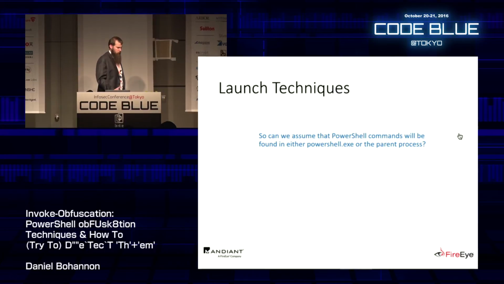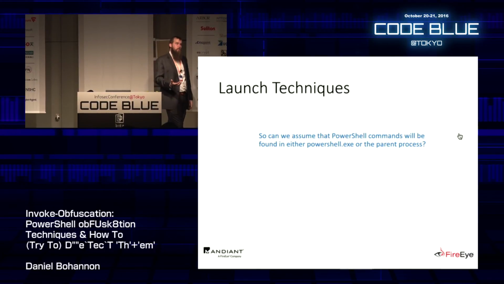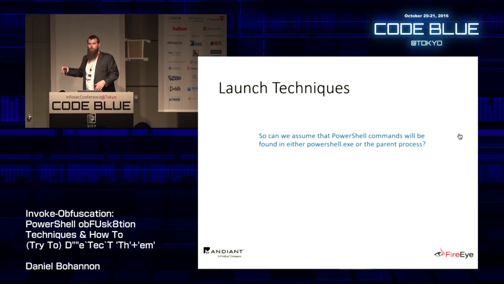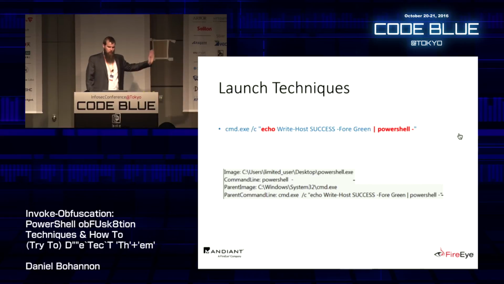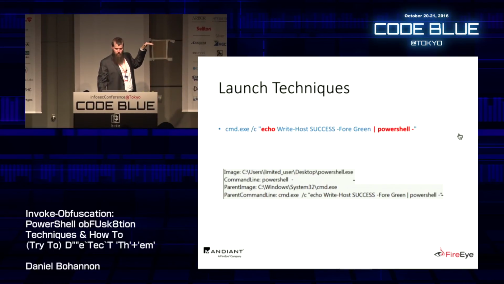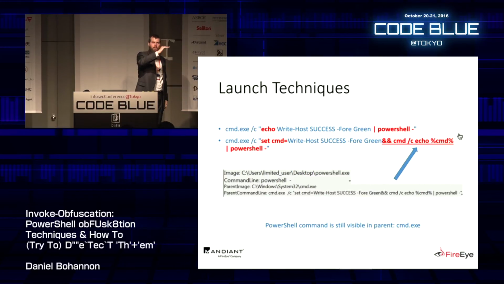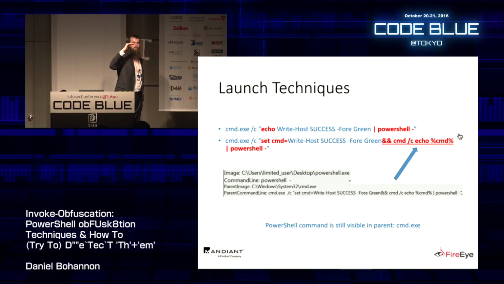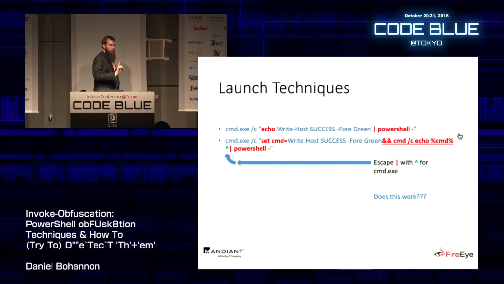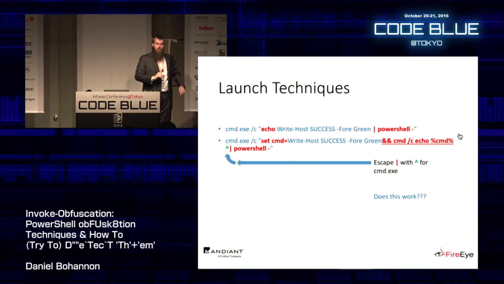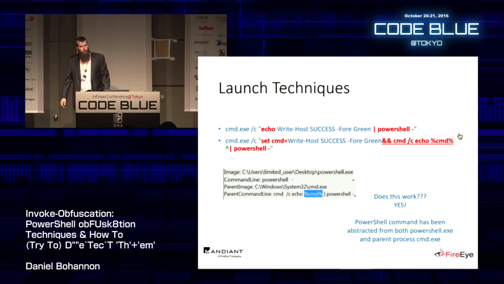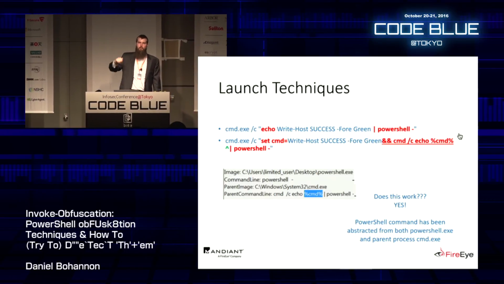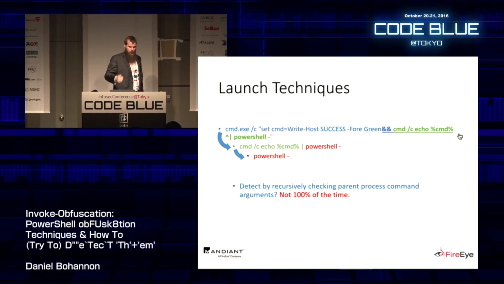So now that we know this, as defenders, we can say, okay, let's look for malicious strings, malicious commands in PowerShell.exe, and maybe its parent. That's not entirely true. So let's look at this example. This is pushing the argument to the parent process. What if we added a third process? What if we had cmd, cmd, PowerShell? Can we get PowerShell's command to go not to the parent process, but all the way up to the grandparent process? And the answer, if you do your escaping properly, because now we have 3 layers of escaping, is yes. And that's what it looks like. So now the command is in the grandparent process. And there's no limit to how many processes back you can push the command. And that's what it looks like there from an outline.